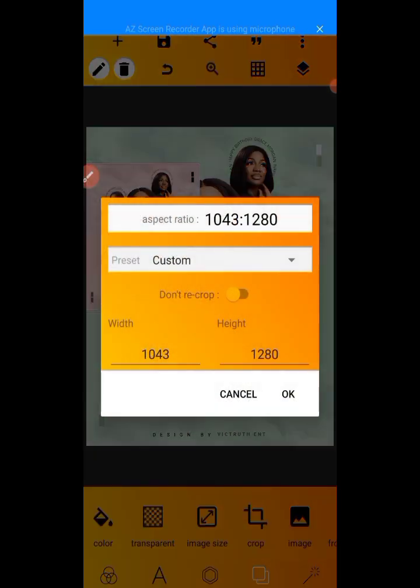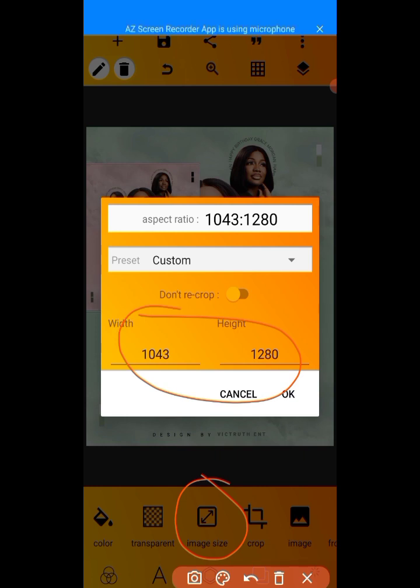For this design, the background size is 1043 by width and 1280 by height. So please do not forget the size for this design.